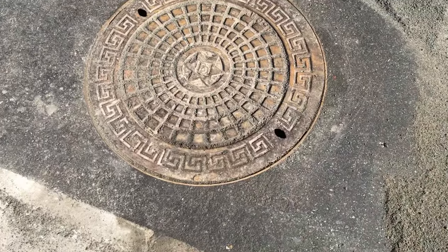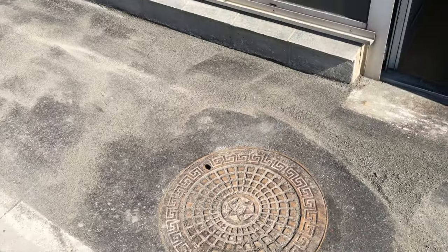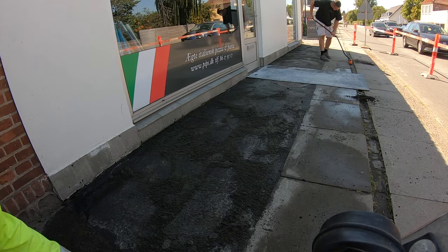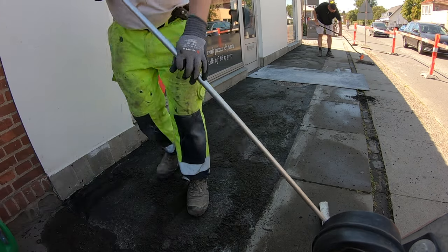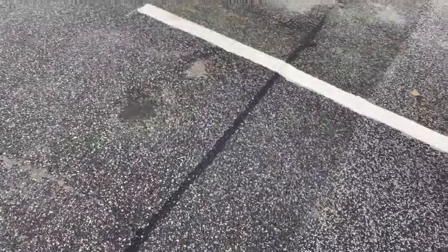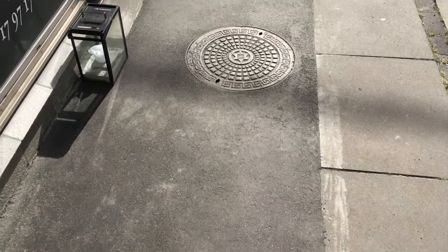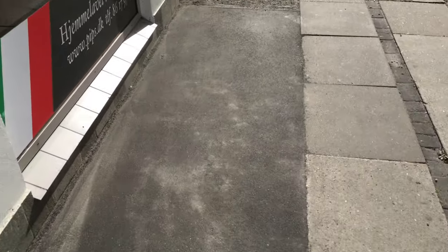The end result should look smooth with no signs of any uneven asphalt. After the laying is finished, you need to spread white sand on top — it will prevent the newly laid asphalt from sticking to people's shoes or car tires, and at the same time will get into small holes, sealing them. As an extra step, you might want to seal the joints with a sealer, best done while it is still warm.